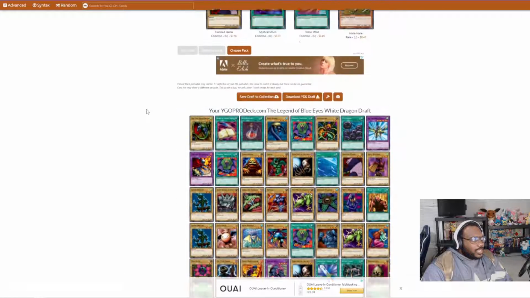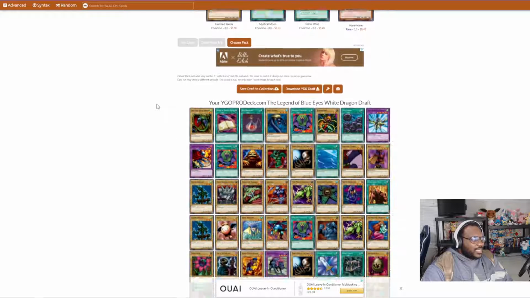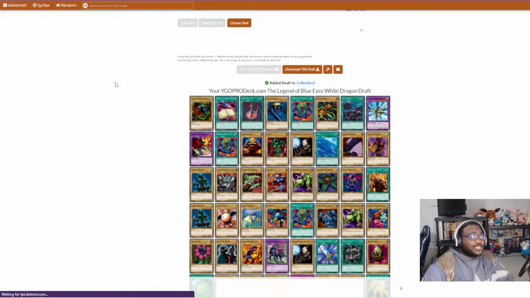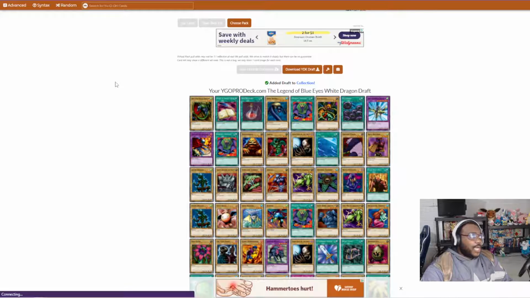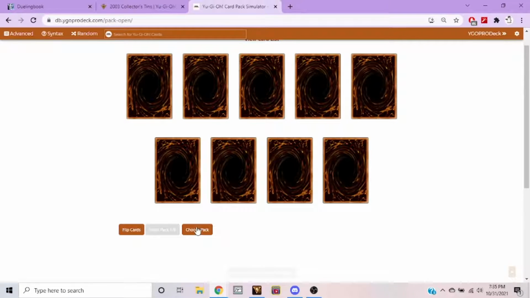Oh, nope, don't do that yet. I need to see things. Yeah, no. Another Hane or whatever, but it's fine. So we'll save that collection, and I'll send it over to Alex for his Legend of Blue Eyes, and I'll meet you over at the Metal Raiders.